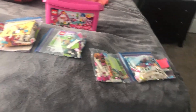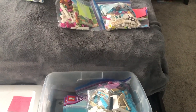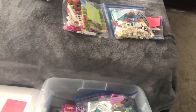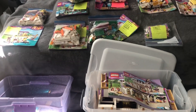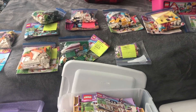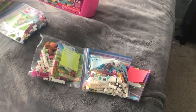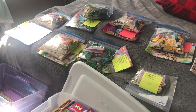All of these sets I picked up for a total of $50. I should be able to flip quite a bit of profit. I'm guesstimating that completing those three incomplete sets is probably around $5–$6 worth of parts after shipping, as long as I can find them from a single place. Once completed, I'm estimating that even in the used market, this is going to be around $300 worth of sets. It did take quite a while, but it was done in the evenings while watching TV shows, which makes it hard to complain about the time. If you're sitting down just to flip profit, it does take time — but you can do other things during those time blocks.